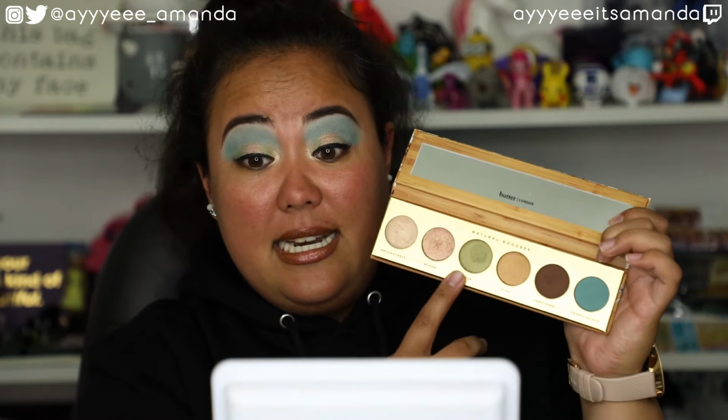Star did not pop as much as I thought it would. On the swatch it was pretty good, but on my lid it's kind of hard to see, at least me looking in my mirror right here and then on my monitor. Hello, where are you? I even used MAC Fix with Queen and it's even starting to fade a little.